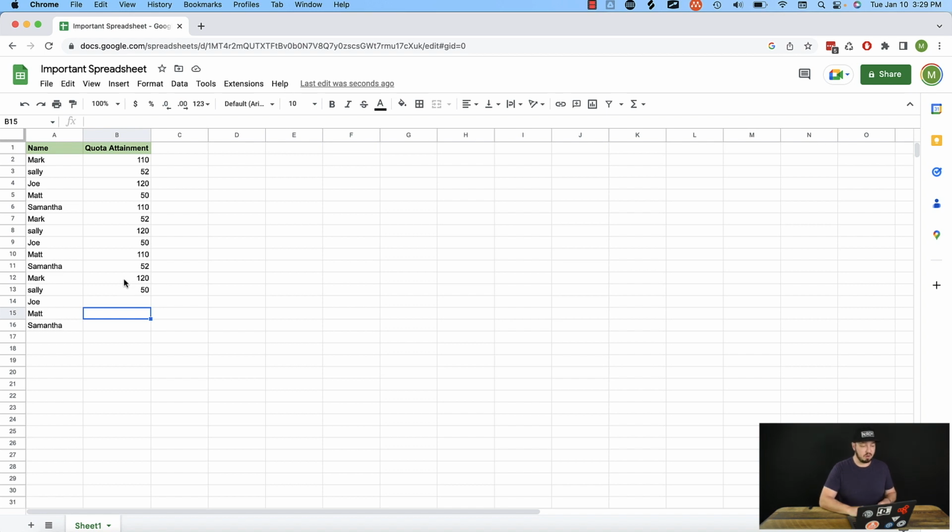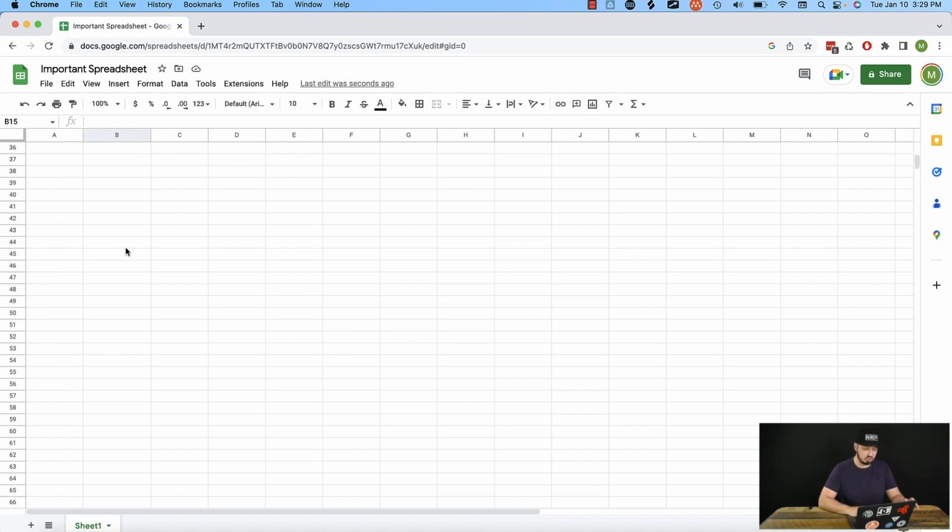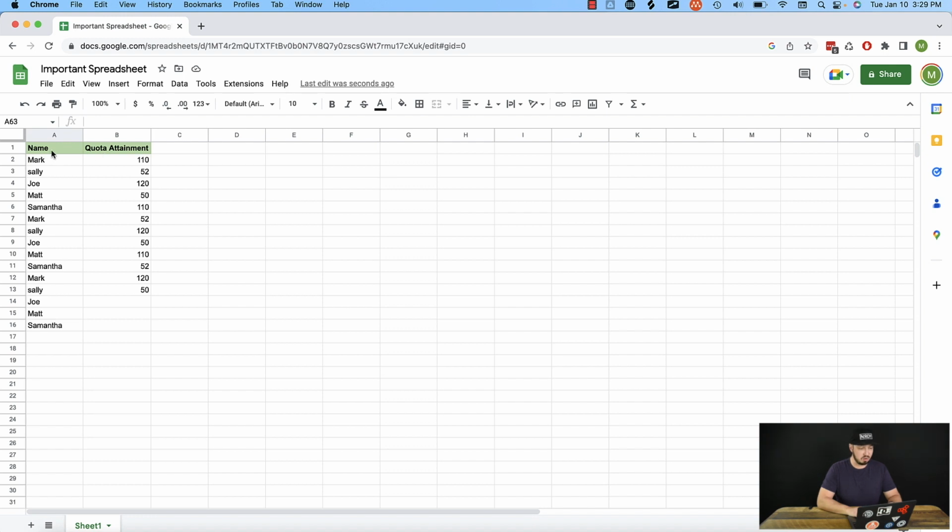So in order to get the header to stay there, what I want to do is freeze it. So for example, when I scroll down and I have a bunch of values down here, I want to know which column header, what is the header for that column? What does it say, right? Like I don't know right here that the B header is quota, for example, or that A should be name. So to do that, we can freeze the header.